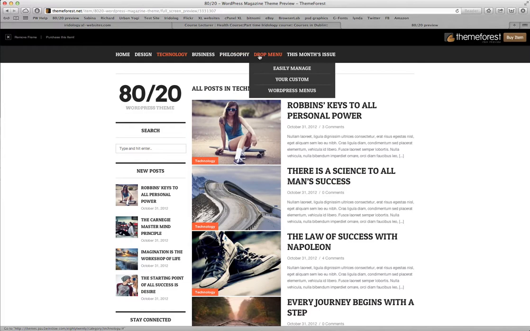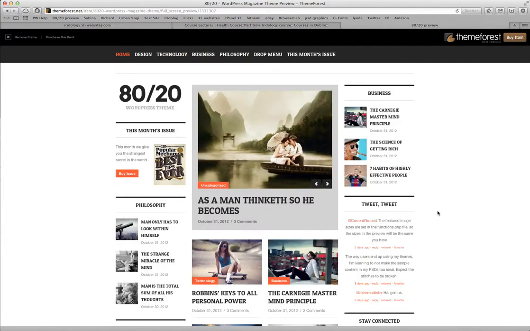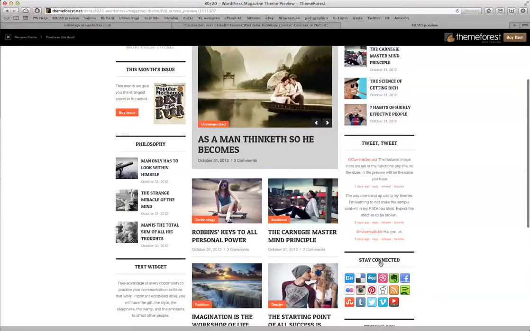There's a drop menu as well. So if you wanted to have a drop menu, so if you wanted course, curriculum, course, teacher, course, this type of thing, you could use a drop down. And I need to find out about these menus, like their categories basically, but I can't work out how to do it yet. But I think pretty much we're pretty much there. You just have to decide what widgets you want in the sidebar.